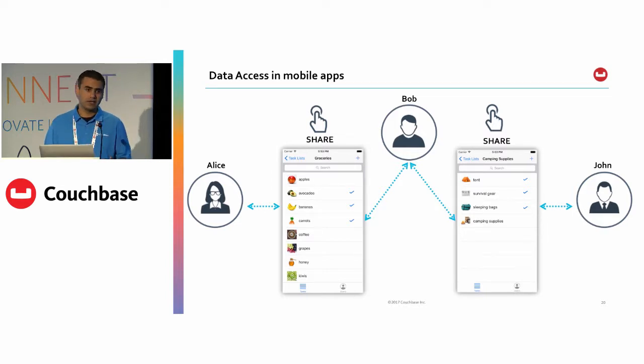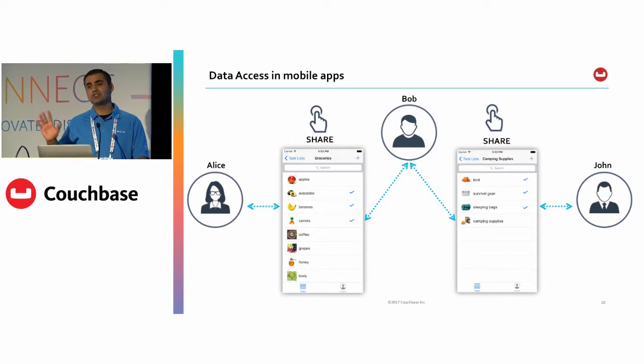So if you think about it, there's a whole bunch of nuances to being able to do something like this, where Bob's sharing his groceries with Alice, has a different container for his camping trip, is able to group all the tasks related to the camping trip, and is sharing those with John. And then the requirement also is that Bob is the only one who can mark any task as complete. So while he's sharing the list with Alice and sharing it with John, Bob's the one who's on the hook to get these things figured out. And once he figures these out, he can go ahead and mark them as complete so that Alice and John know that these have been done.